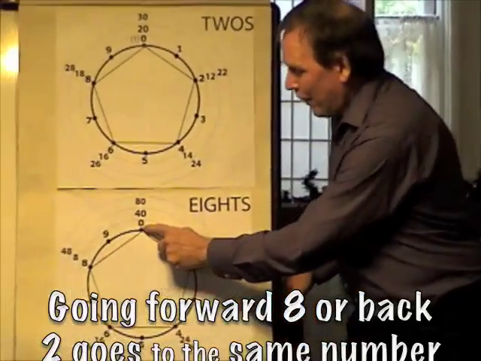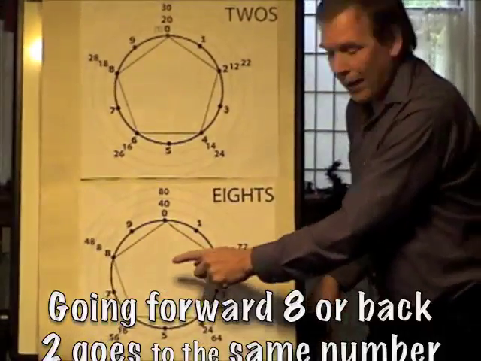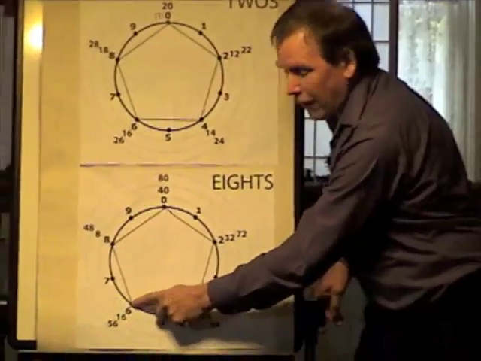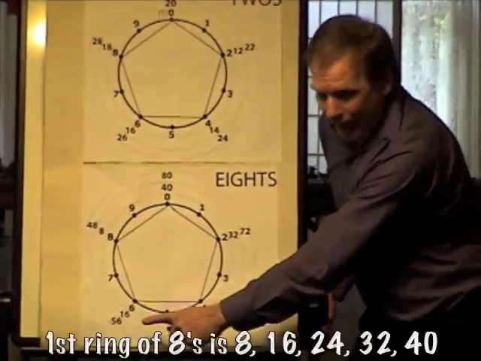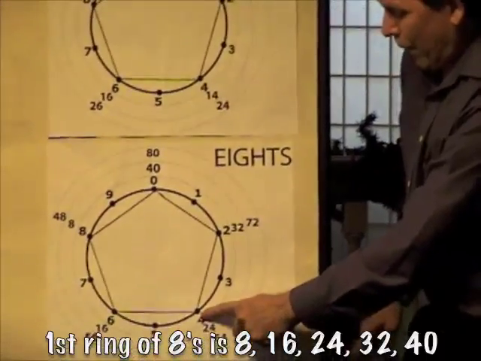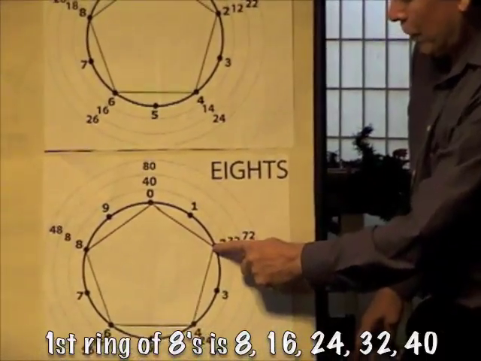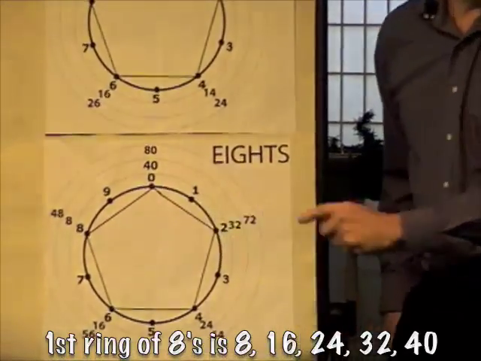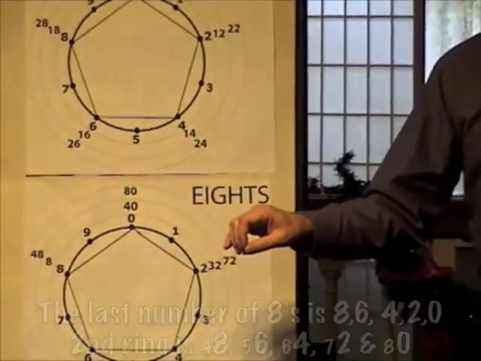So we start from 0 and we go to 8. We add 8 to that and we go to 16. But that's the last number, it's just the 6. From 16, we add 8. We go to 24. The last number is 4. From 24, we add 8. We go to 32. The last number is 2. And add 8 to 32 is 14. We're back at 0. And we can go around and around with that.